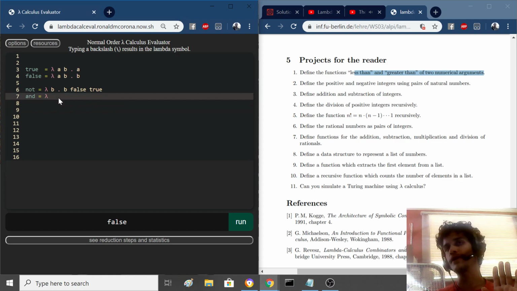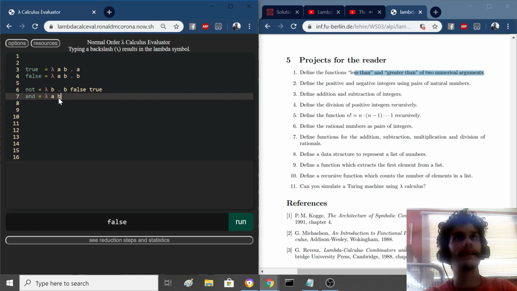If I say my name is Ronald and my name is Tom, both of those things cannot be true, so the whole statement is false, because that's how and works. If I say this and that, I am saying that both of these things are true, not just one of these things, both. So this is how I'm going to do it.